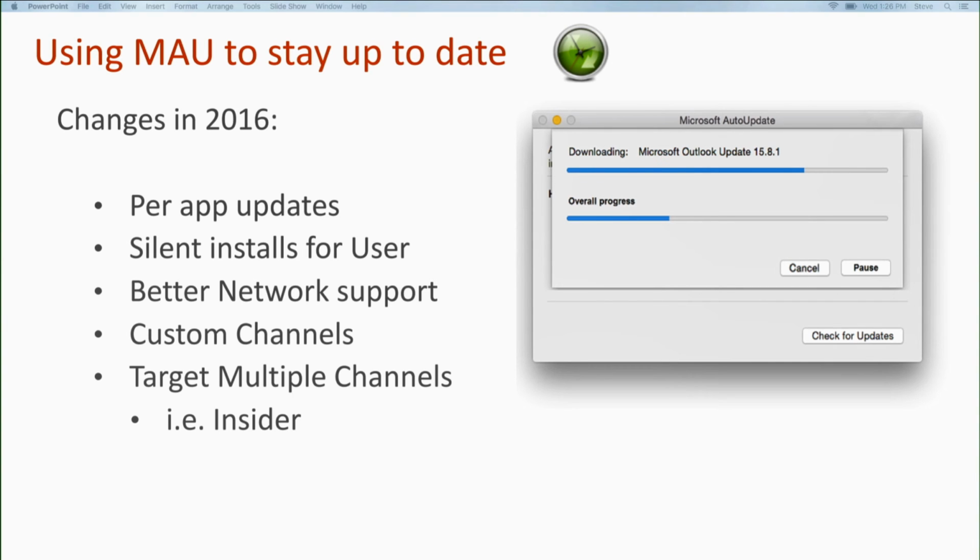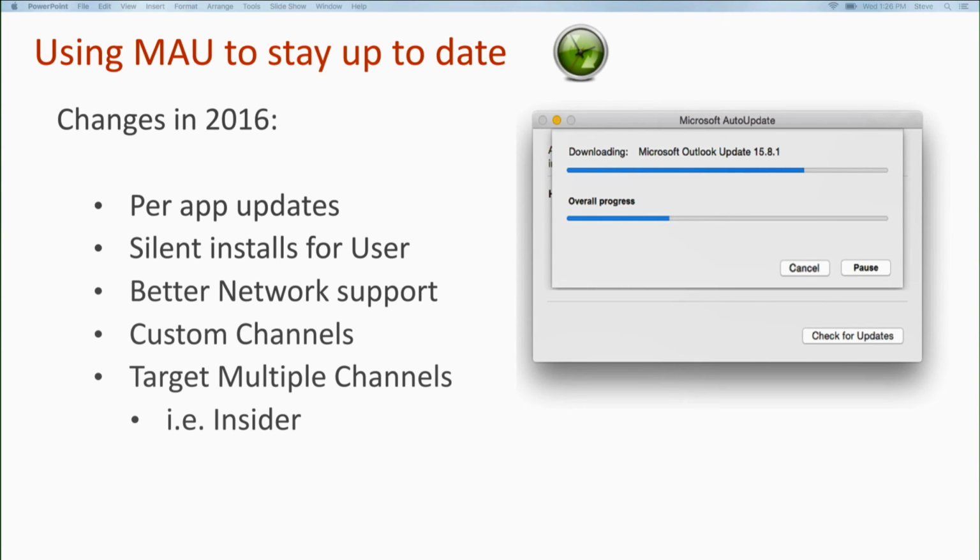Something else that's coming down the line that I can show you is that we want to make that even easier. We don't even want you to have to say download now, check for updates, all that stuff. We want to download it in the background, and the next time you relaunch an Office for Mac app, it'll install the update, kind of like you might see with other apps out there. All you have to do is relaunch.